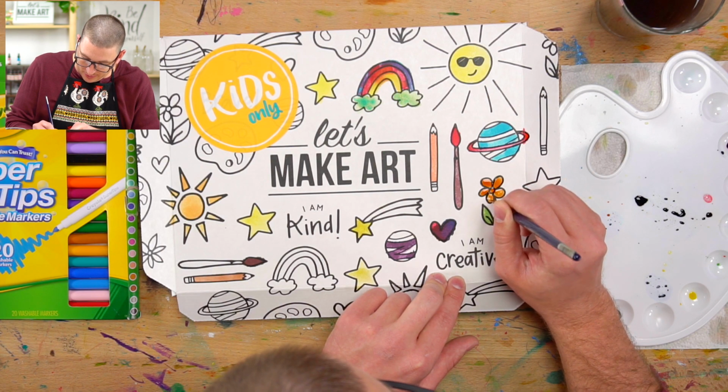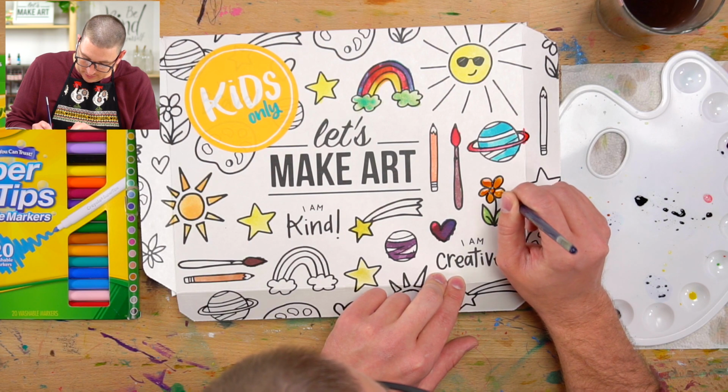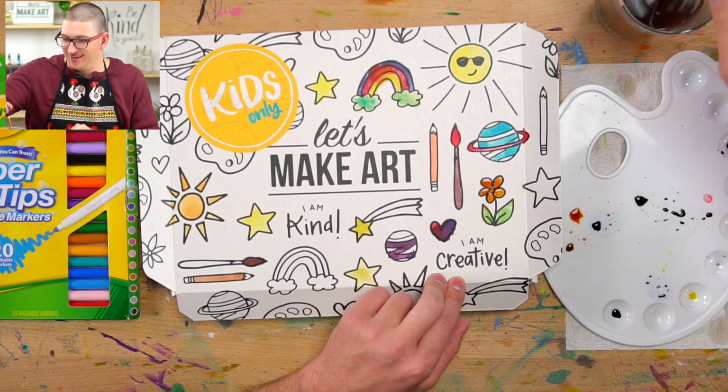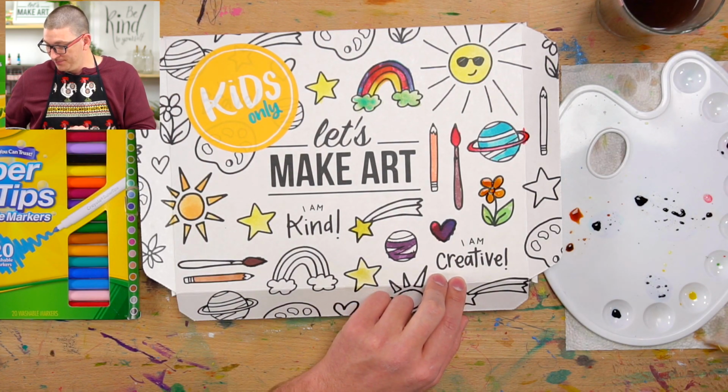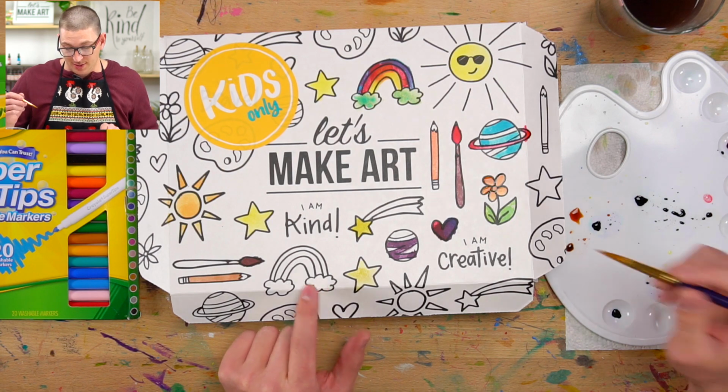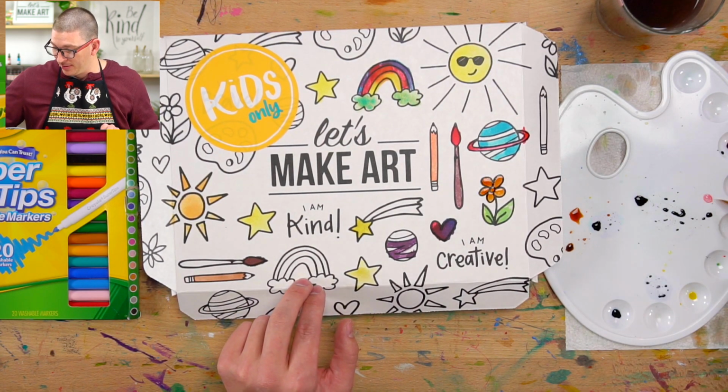We're going to name this flower. This flower's name is Frank. My grandpa's name is Frank, but he's not a flower. So we're going to name this flower Frank, after my grandpa.